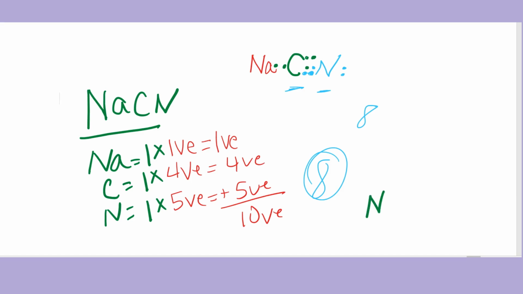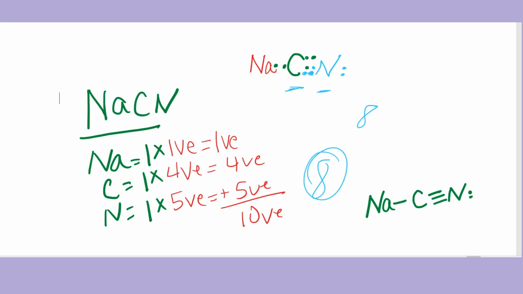You're going to end up with sodium, a dash here to show that bond, carbon, and 2, 4, 6. Okay. And if you look at the total here around carbon, you've got 2, 4, 6, 8. And then nitrogen, pull that one on in, plus the extra 2 right there on the side to give this a total of 8. So sodium cyanide has one single bond and a triple bond.